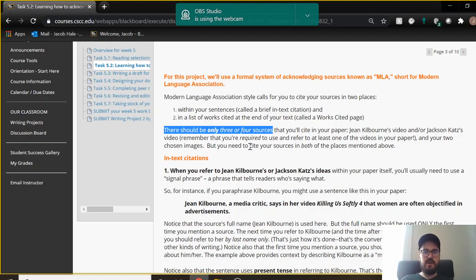And also, it's just a matter of making sure that you give credit to the people that deserve it. When you do something, you want to make sure that people know that it was you, and you don't want people stealing your ideas or using something that doesn't belong to them. Which is why, at least in English and really all of academia, we take citing sources really pretty seriously.